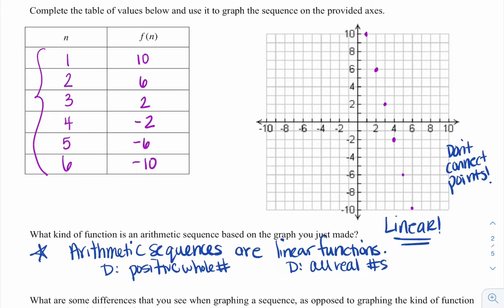So how can that be helpful? Well, if you take a look at the example that we just went through, let's say I had to get from this one point to this one point. What slope would I be using? Remember that slope is change in y over change in x. So you'll notice in this case, I'm going down 4 over 1. And you can see that the slope is really the common difference.